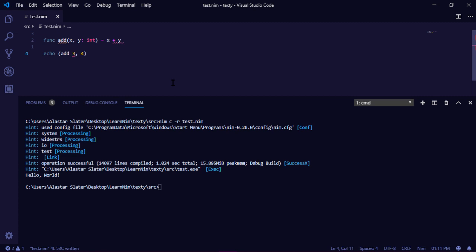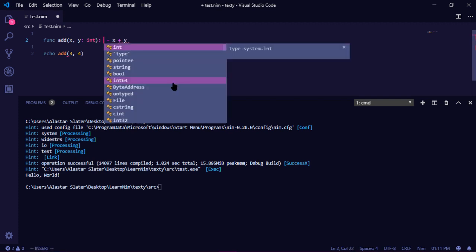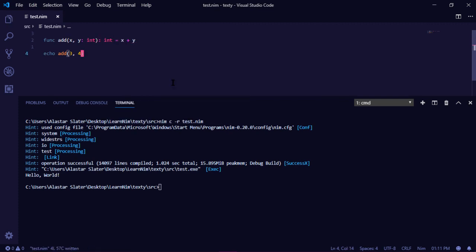What's the problem here? Oh, I see what the problem is. I didn't say it returned an integer. Okay, now can I? No, I can't do that. That makes me sad, actually. Sorry, I'm just bumbling about. Anyways, so we're printing out this function call.